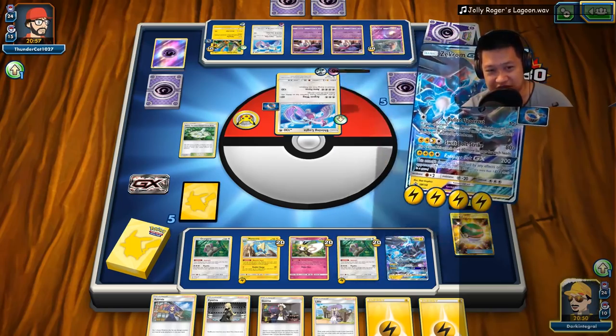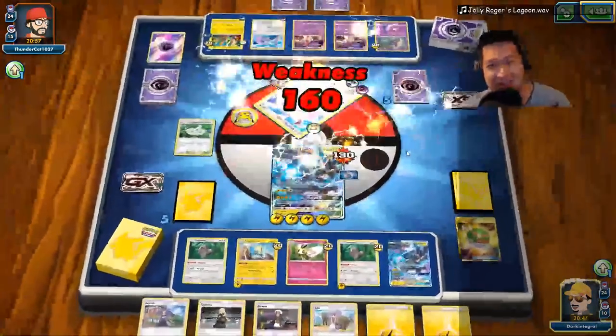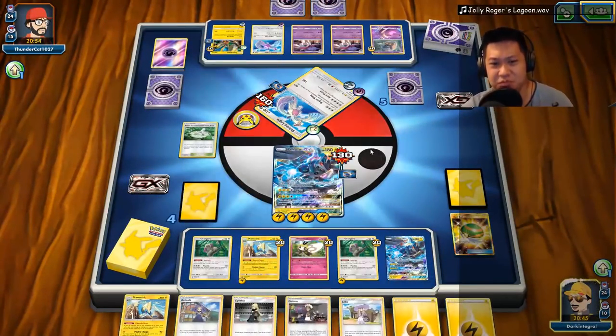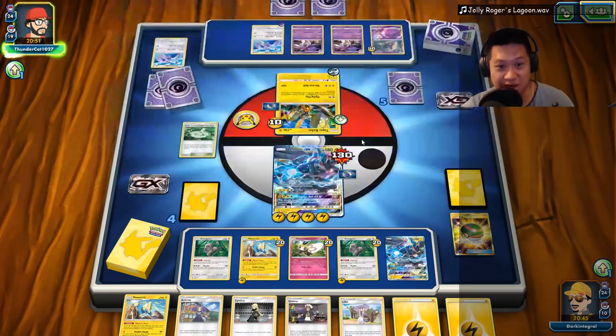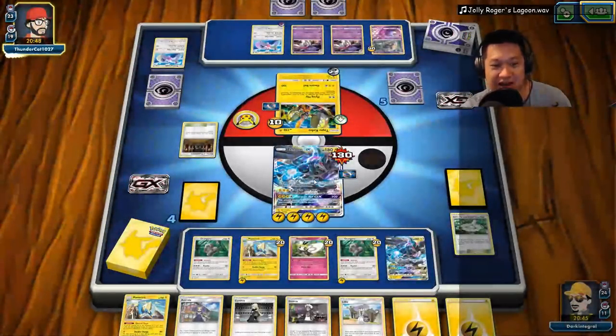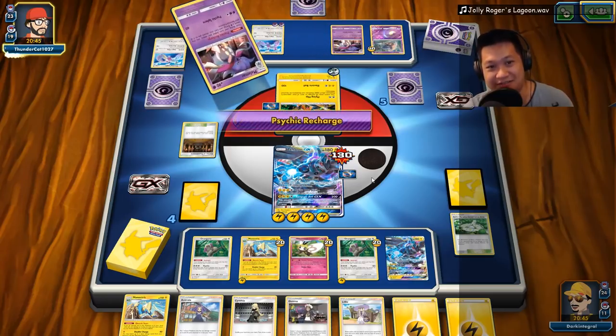I'm going to go ahead and use this here. It doesn't matter heads or tails, I do have weakness damage, so luckily that just came through and I'll take a prize card. That's what we're supposed to do. We're supposed to trade. It's a good deal trading prize cards. All right, so he sends this out, but he definitely can retreat that. Oh man, he got the stadium that I'm semi-afraid of.